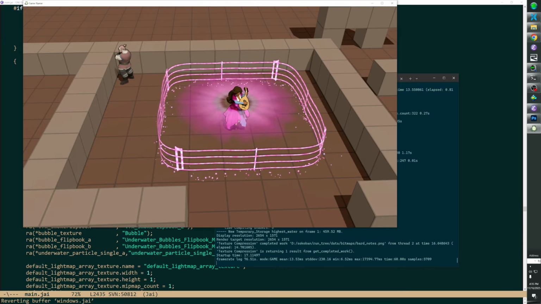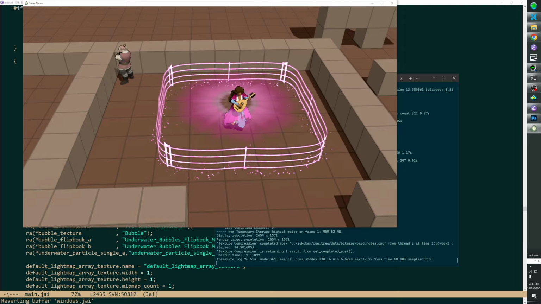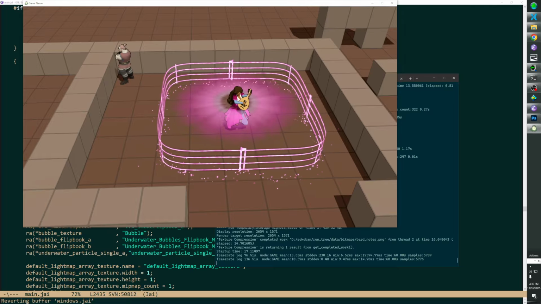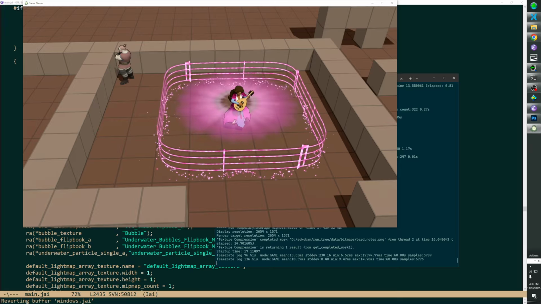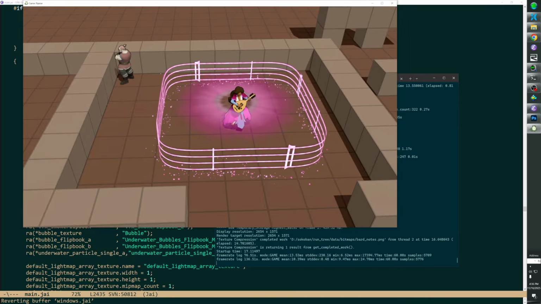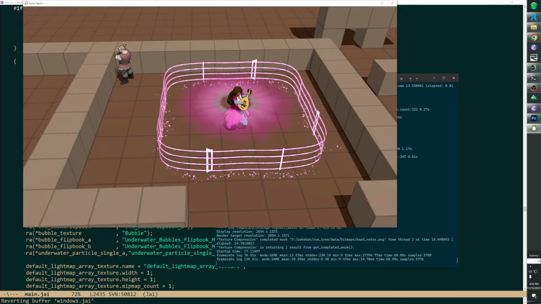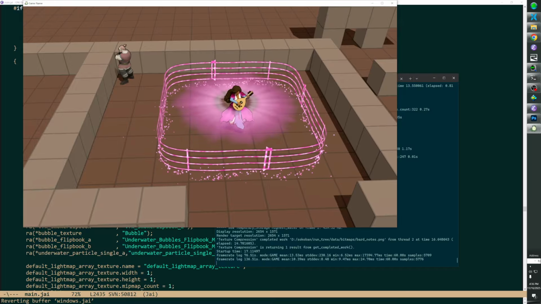The other thing we can do is just, we could render them into a texture and then scroll the texture. That sounds awful, but you know what? I actually kind of don't mind the idea.